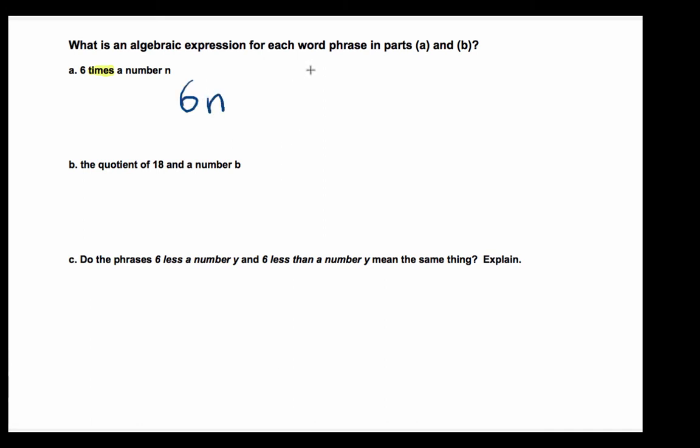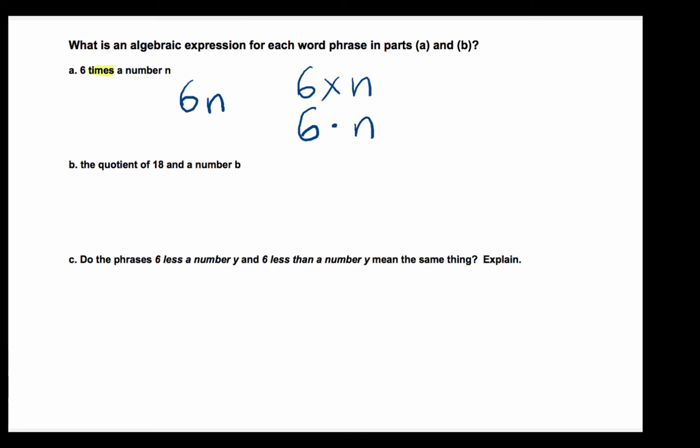Now, we know we could put 6xn. You've done that in the past. We use an x for multiplication. We can also use a dot, 6·n. Those are both correct. But in algebra and moving forward, we want to really try to stick to this expression here. X can get confused with the variable x. Okay, and a dot, sometimes it doesn't really confuse us, but it's just unnecessary. We want to try to minimize this, simplify this, write as little as possible. So it's just a good habit to get into to go with 6n.